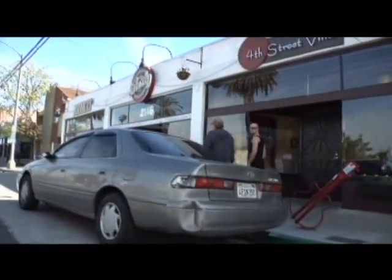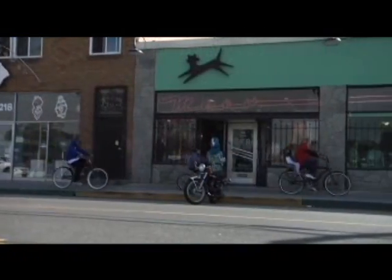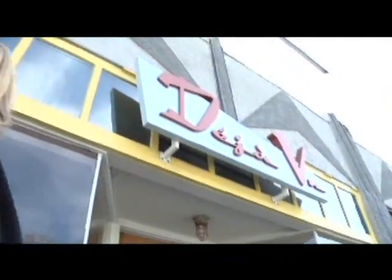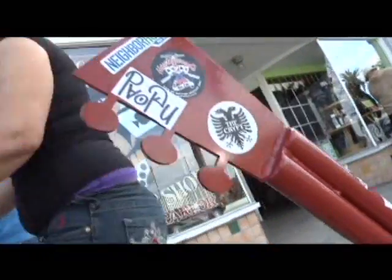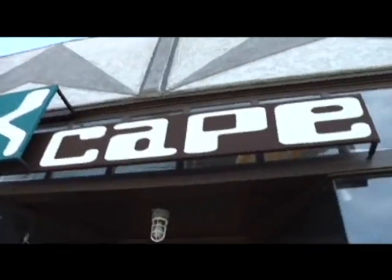Well, historically, 4th Street has been kind of a neighborhood-focused street, kind of like a street for the locals. There's a wide range of uses from residential to commercial uses, and the commercial uses that you find on 4th Street are a little bit different than 2nd Street and on Pine Avenue. They're more neighborhood-focused. They're smaller shops that range from your typical dry cleaner all the way to professional services such as architectural and design firms, to legal services and professional financial services.